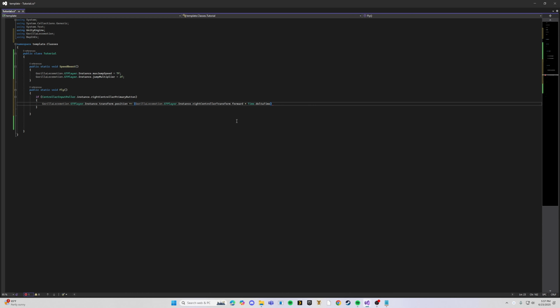I usually, so this right here is how you want to be able to control the fly. So like right controller, left controller, or your head. I guess we'll just do head because that's how most flies are. Head collider. And then on the outside of the parentheses, we're going to multiply it. We'll just do like 20f.